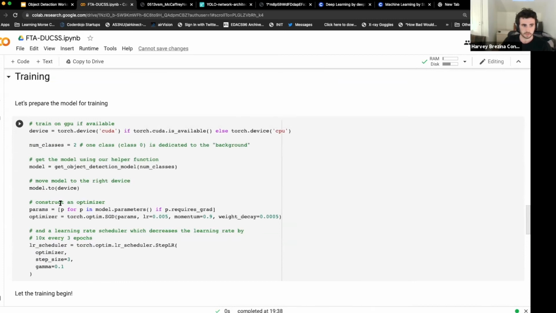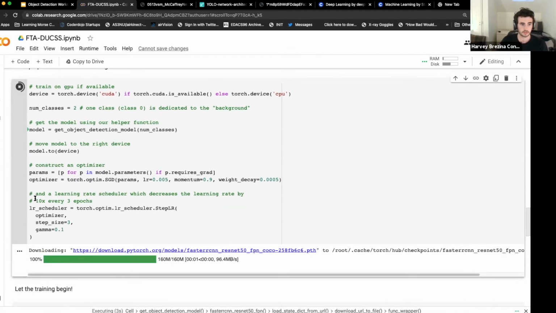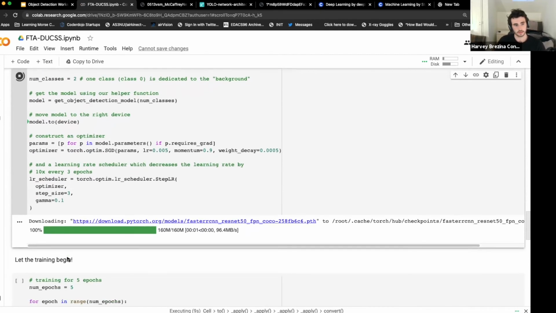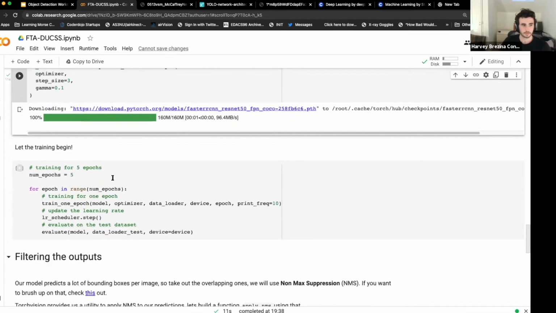We prepare the optimizer and a few what are called hyperparameters, like learning rate. And I'll go over them a little bit in a second. But we prepare it for training and it just gets everything ready. You can see there I've downloaded the pre-trained weights from the internet. It's a bit slower, but it's done now and we can start training it.